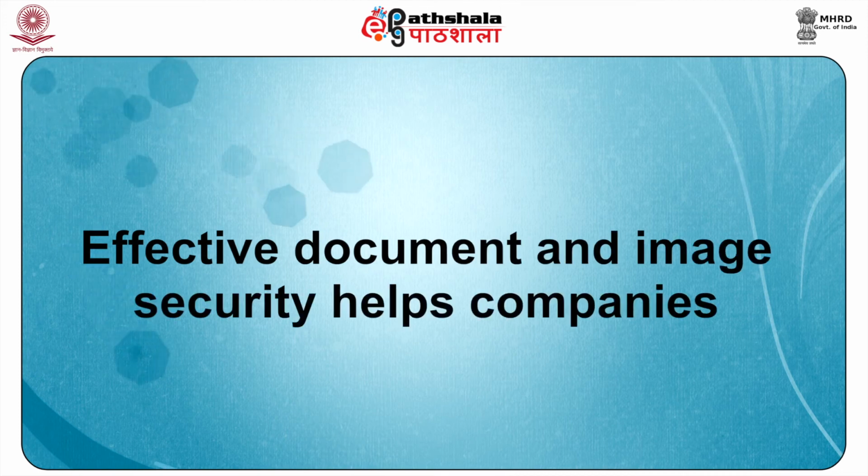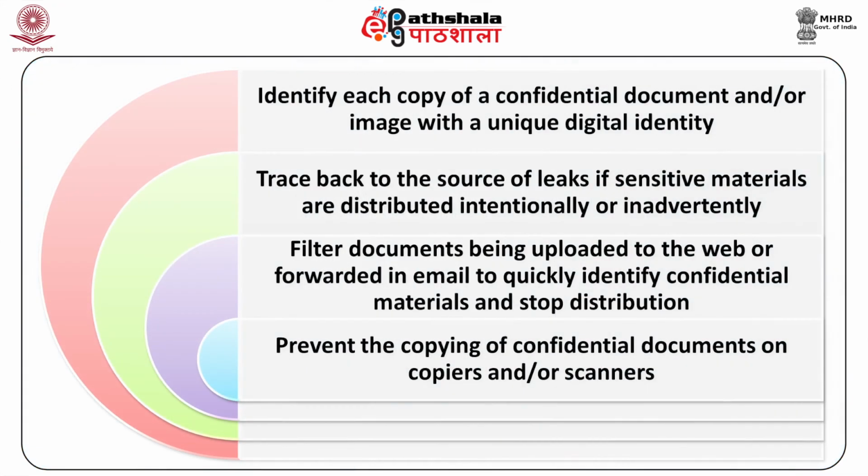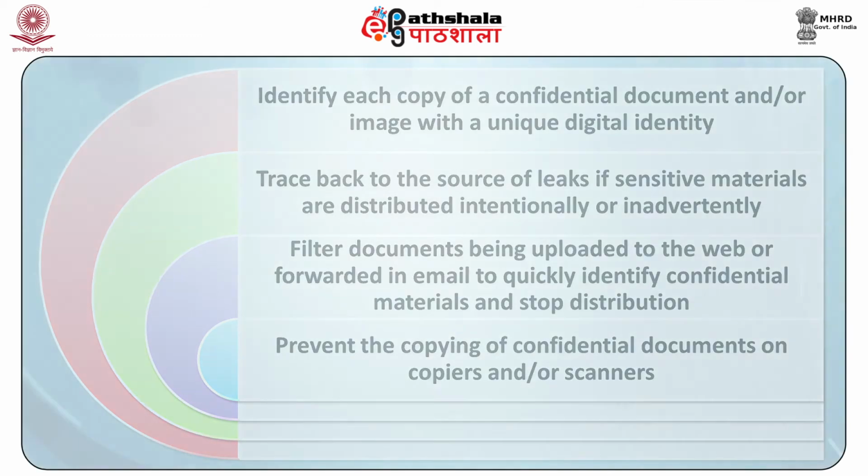Now, effective document and image security helps companies identify each copy of a confidential document and image with a unique digital identity. Then trace back to the source of leaks if sensitive materials are distributed intentionally or inadvertently. Now, filter documents being uploaded to the web or forwarded in emails to quickly identify confidential materials and stop distribution. Then prevent the copying of confidential documents on copiers and scanners.